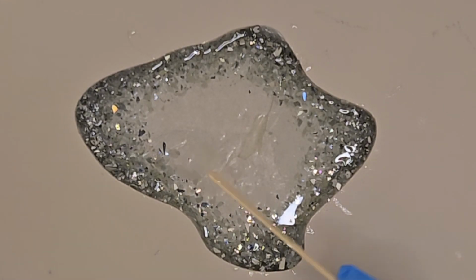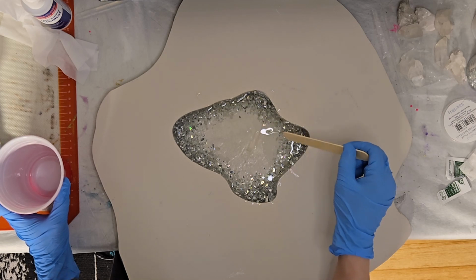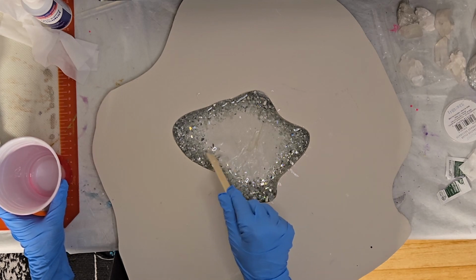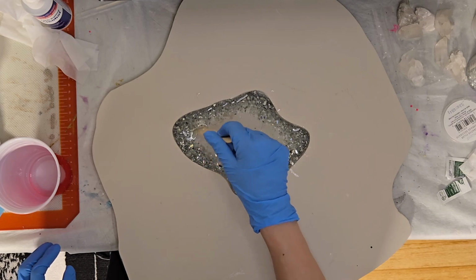And I'll also be constantly babysitting it and scooping these little dudes around, kind of keep them up. But I won't be adding any more epoxy until this layer has completely dried. That was my one mistake the last time with these, and it turned out so awful I cried.